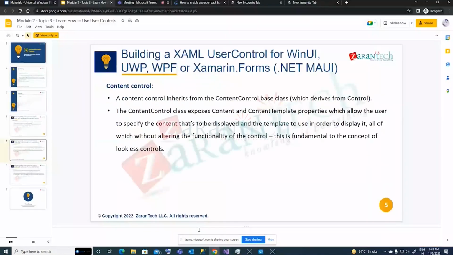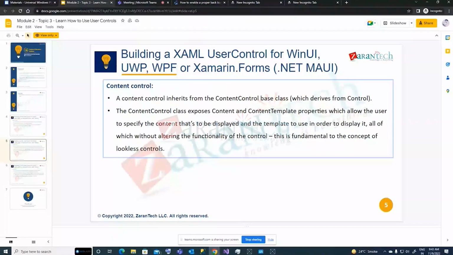Now come to the content controls. I have already told you about some content controls. This is when you want to create your own control based on your requirements. UWP has a number of types of controls. They have text box for getting text inputs, datetime controls, button controls, lots of controls.